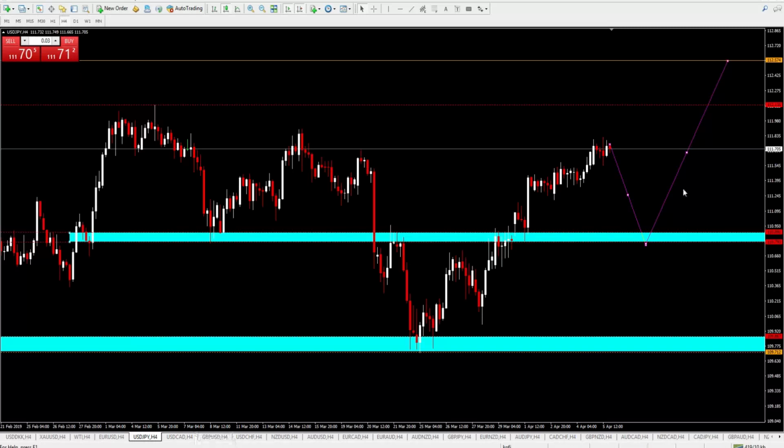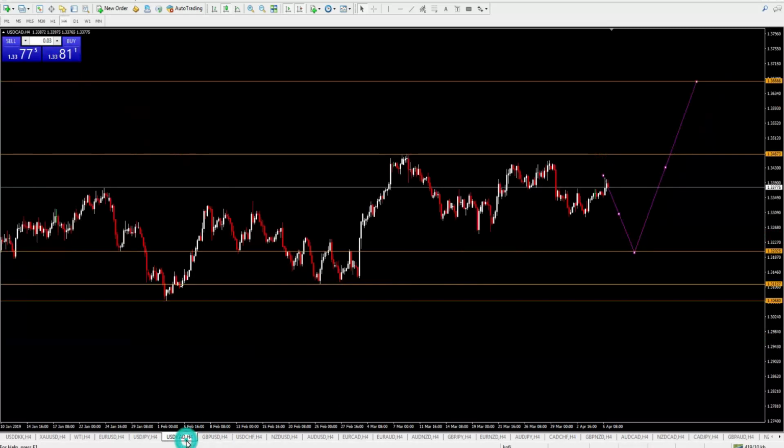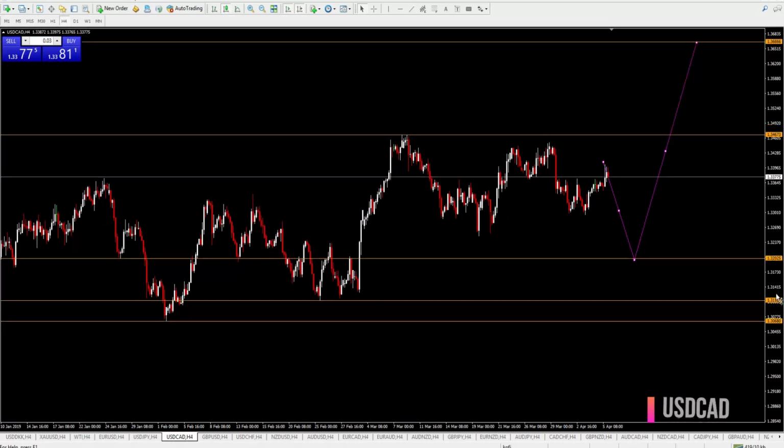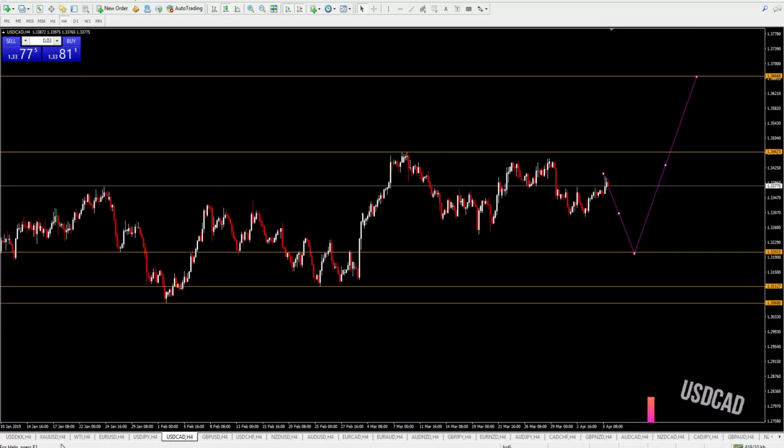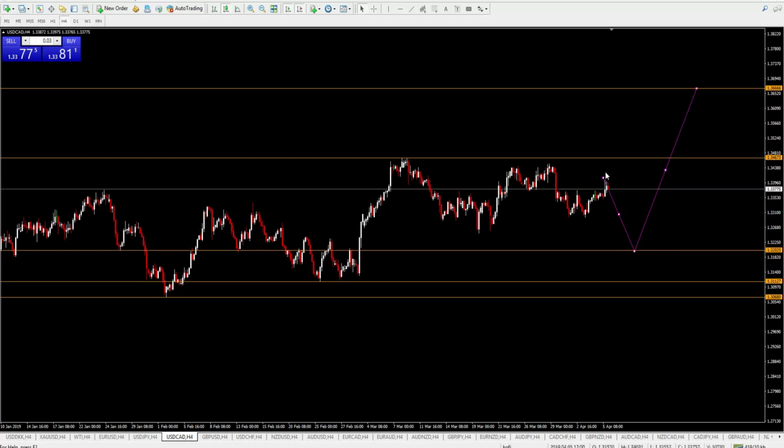USD CAD. Looking at how oil is trading up and seeing how oil is going to push up more, we should see the market moving below to test this level, this previous top. You see this level, double top break. We haven't had any test. I'm expecting it. I'm looking for a buy at this zone.